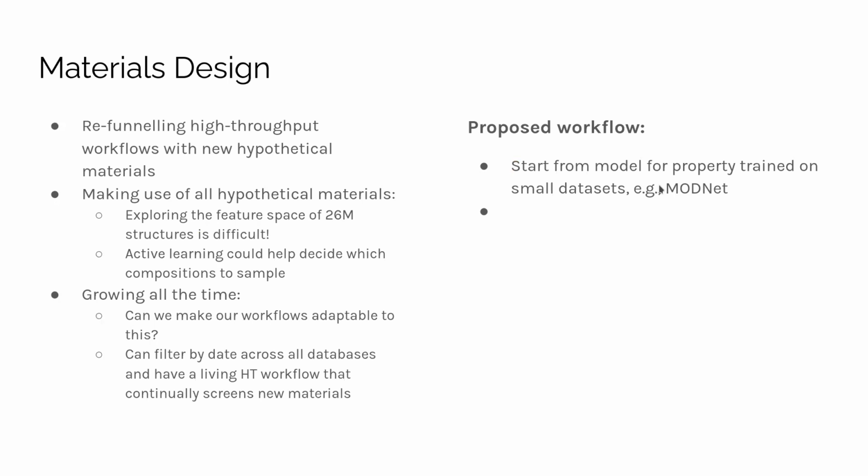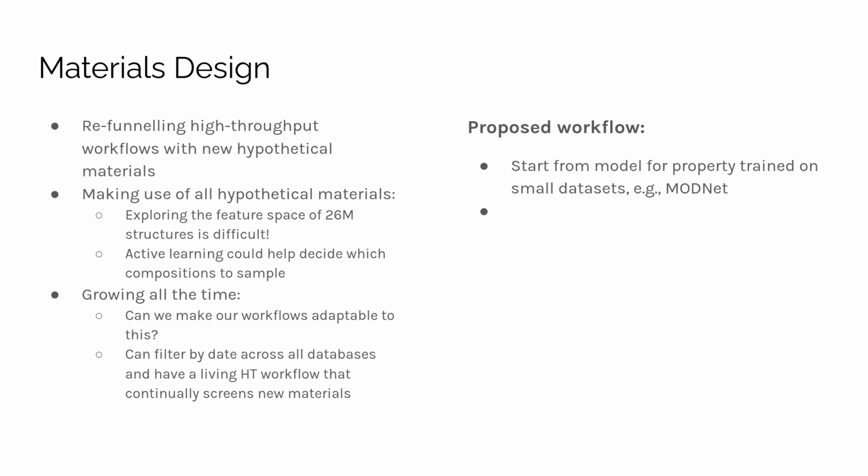But the final point was this idea of materials design. I think I was about to start describing my own research, which maybe I don't want to do right now. But this idea of reapplying a lot of the high throughput searches people have done over the years. It's quite common nowadays that a research project tends to be: take everything in the Materials Project, screen it according to some criteria that's very cheap to calculate, whether it's, I don't know, cost or just a particular set of elements you're interested in.